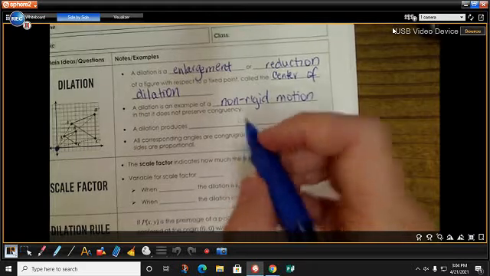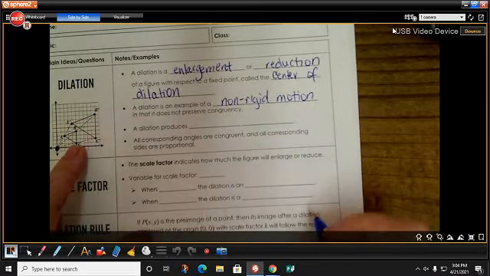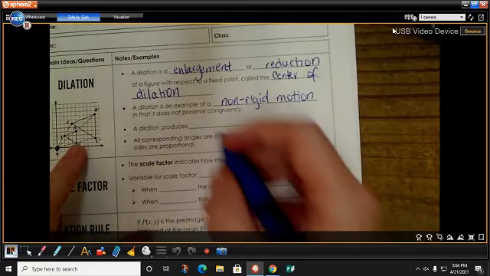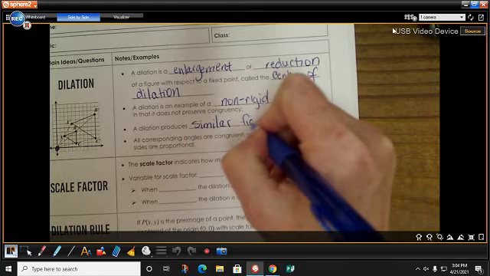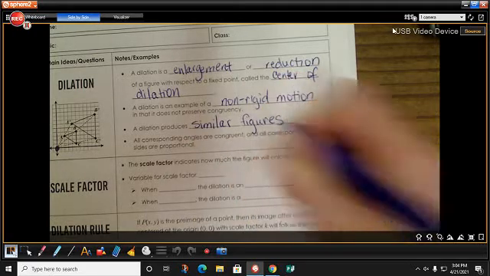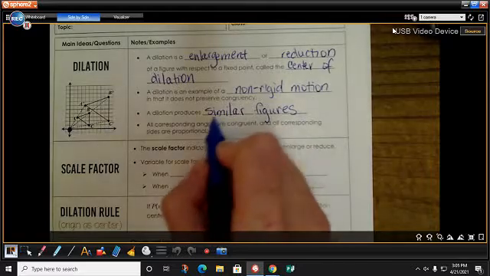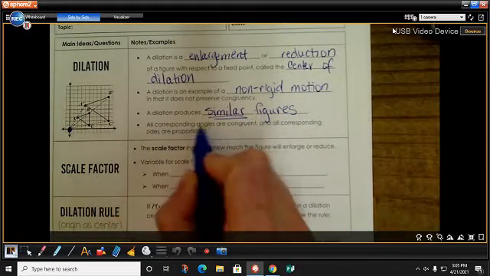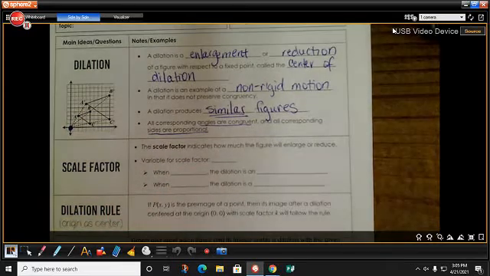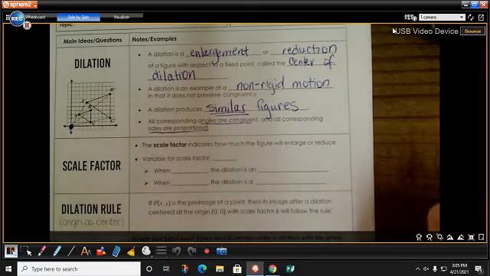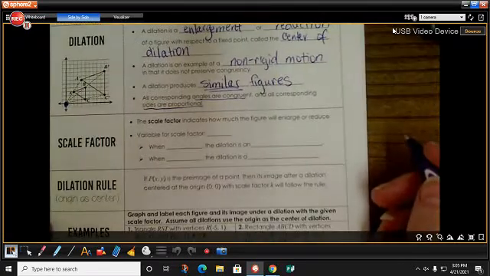Okay? And what's going to happen is a dilation is going to produce a figure that has all the same angles, but is a different size than before. And oh yeah, we just did that. Those are similar figures. Funny how those all ended up together in the same unit. So if you dilate something, you make it bigger or smaller, but it is still similar. So all the angles are congruent and all the corresponding sides are going to be proportional, just like we've been doing this whole unit. Which means, guess what, guys? We're going to be doing lots of proportions and lots of multiplying and dividing.